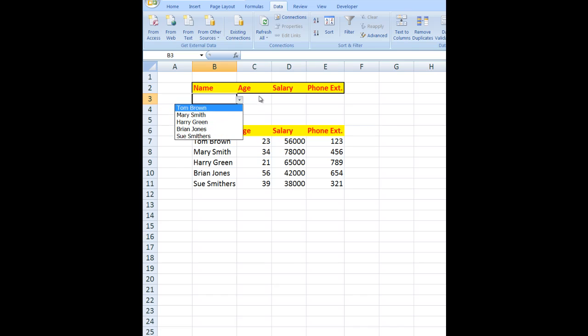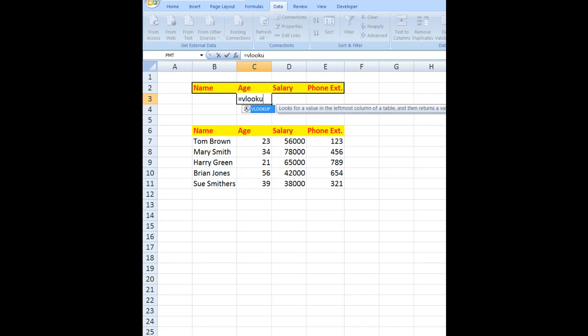But what I need to do is, of course, enter the formula for Vlookup in this cell, and I'll choose Vlookup because I want it to stay in cell B3. I'll use $ signs, $B, $3, comma, and the range which I want to remain within is $B, $7, colon to $E, $11, comma.